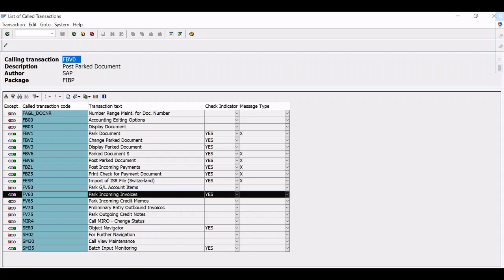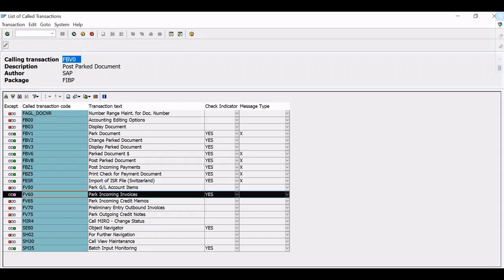To address the SOD conflicts, we shouldn't be giving both the transactions, the physical transaction codes, to the user, right? And if you give them, it will trigger a SOD conflict. So to address that SOD conflict without giving FV60 access, we can go to SC97 and use this transaction code. You see the list, go to the change mode.